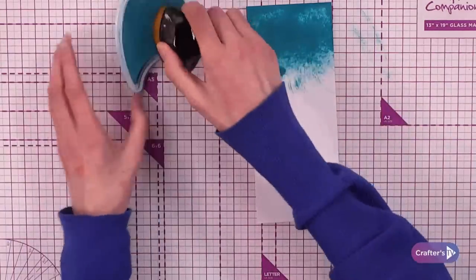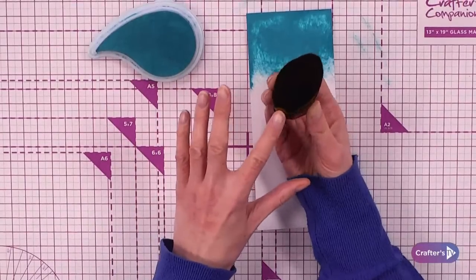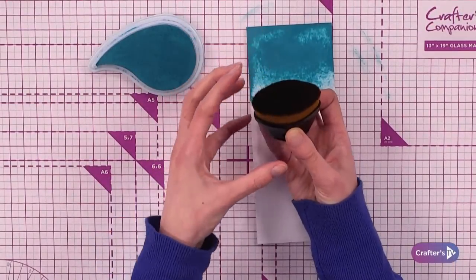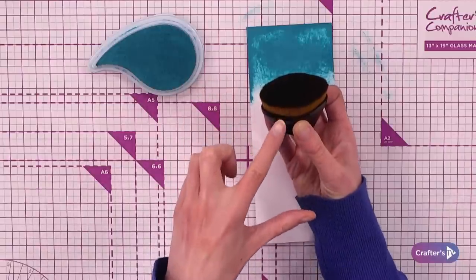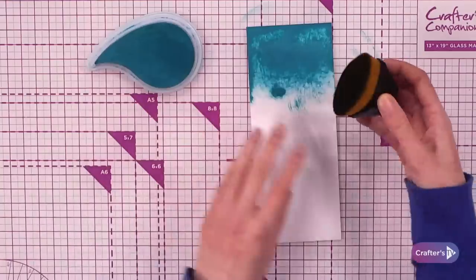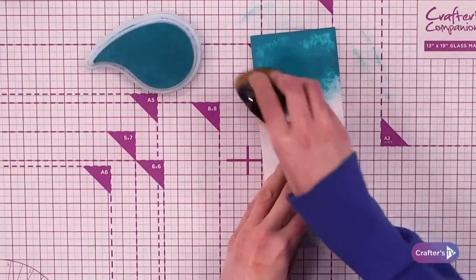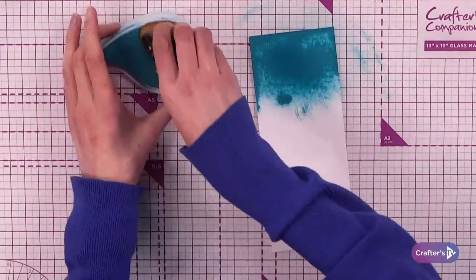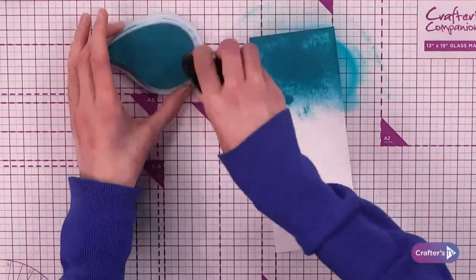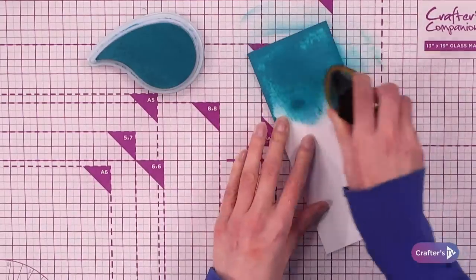You can tell that it's crafters that have designed these products. These are amazing because the density of the bristles means that the ink will actually sit on the surface of those bristles. It's not going to get sucked in. What that means is it allows you to get that smooth lay down of colour, but it also makes it easier to actually wash these. All you need to do in order to wash them is literally just dab it on a piece of damp kitchen roll and then just dry it, and that will get the colour out. Because you've not got the colour deep into those bristles, you've just got it on the very, very surface, it means that they're very easy to clean.